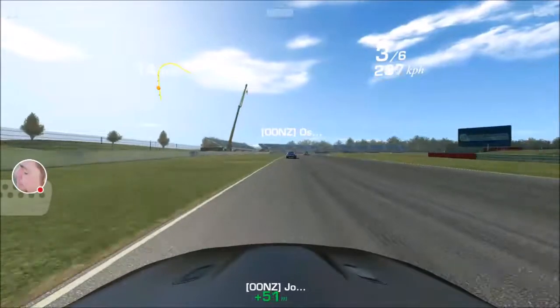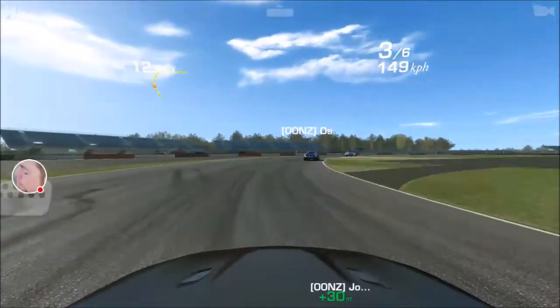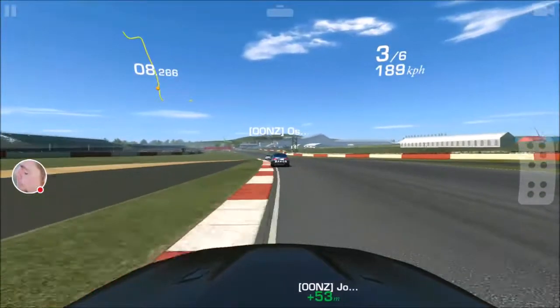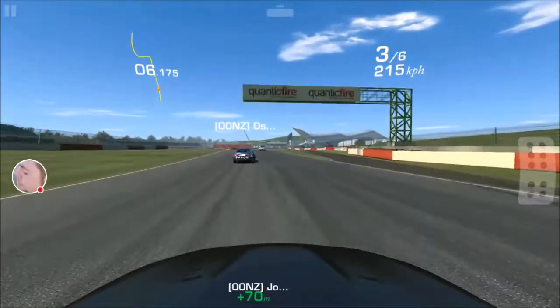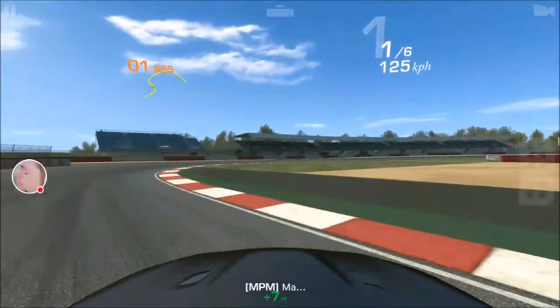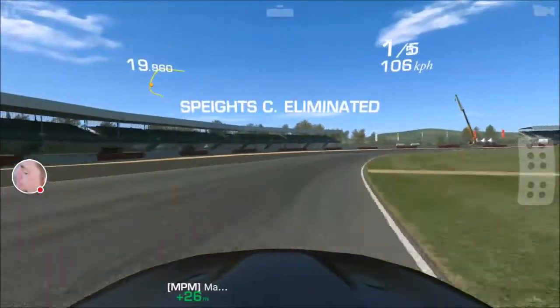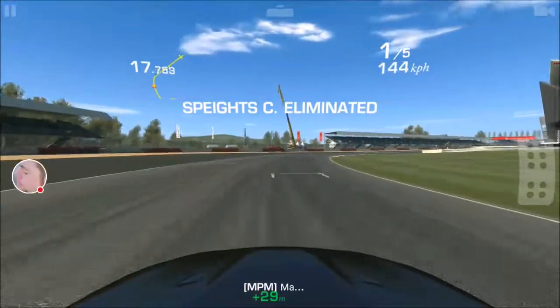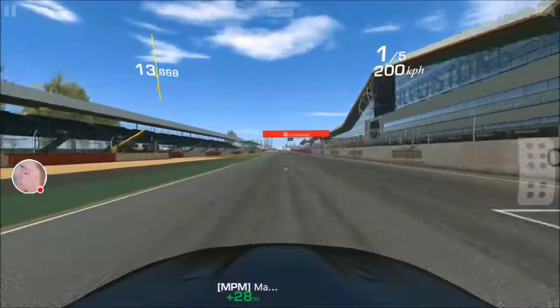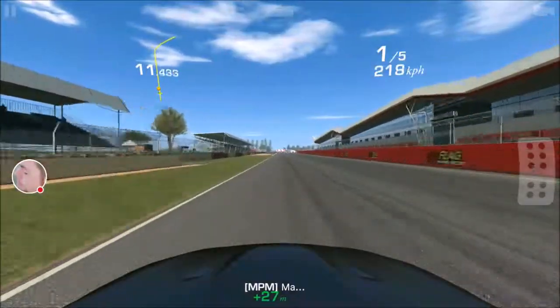This big sweeper here, nice high-speed corner, early on the gas on the way out. And top the corner. And there we go, and there's a lap around Silverstone International. That's all it takes.